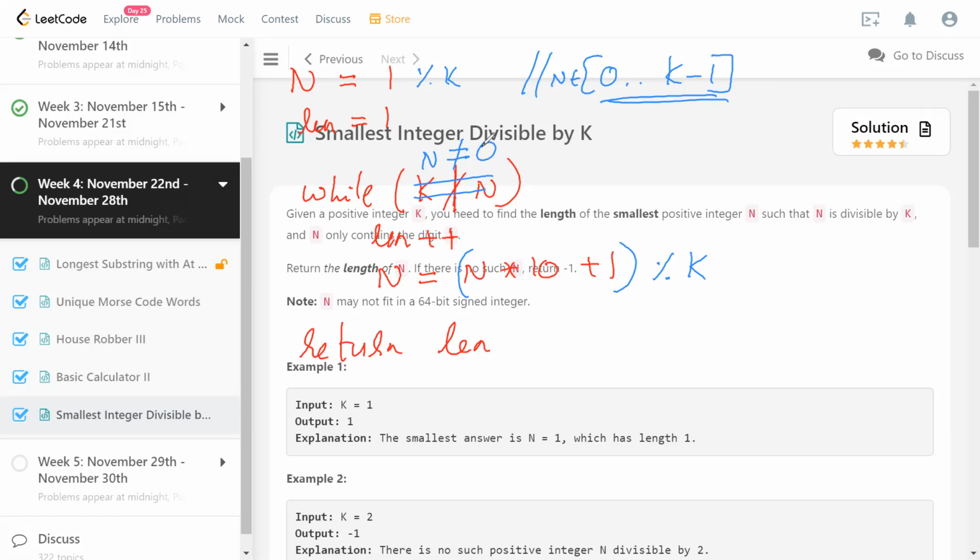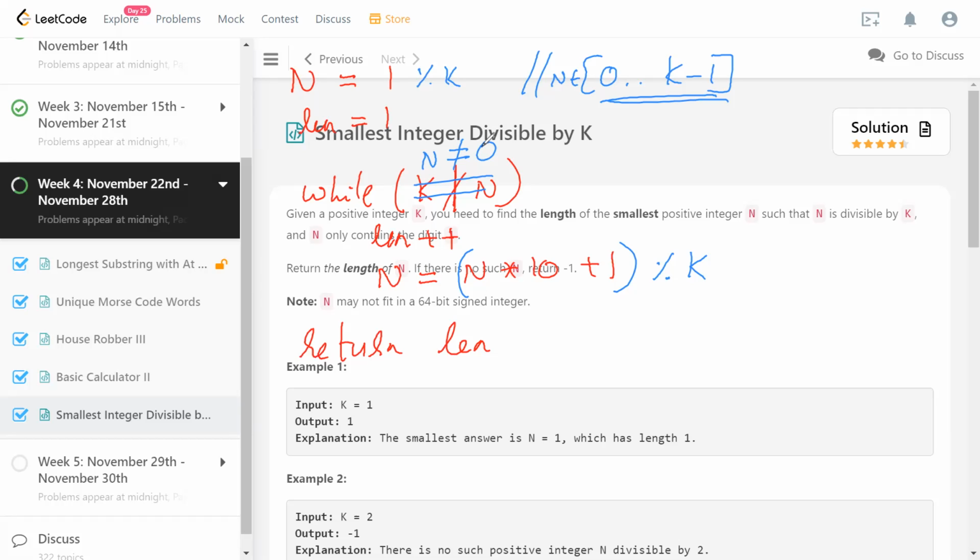So as long as n is not equal to 0, we need to do this. So that issue is solved, dealing with larger values of n. There is one more issue, which is, what if we don't have an n for a given k, because k may not actually have any n which can be divided by it.